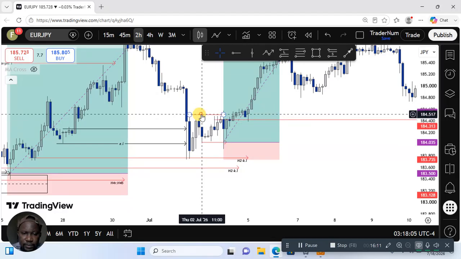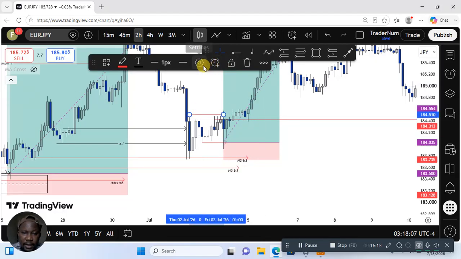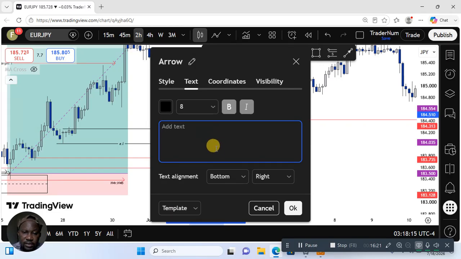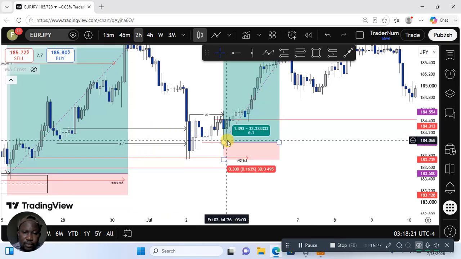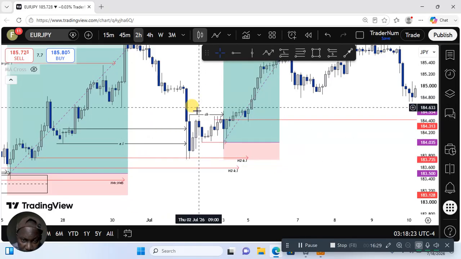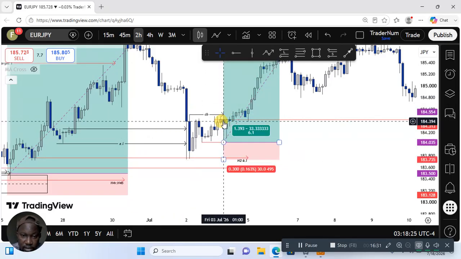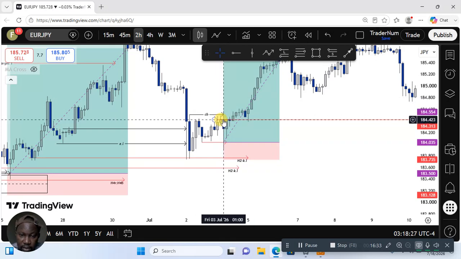So I represent this as a candle break, as a 2 hour candle break, right? Candle BS. So once we see that break, whether it is sweep, whether it is close of the candle close on the body, or it's just a sweep, it is a break, right? It is a break, it is a change of structure. That's how I see it. So once we see this, we'll move to our 15 minutes.